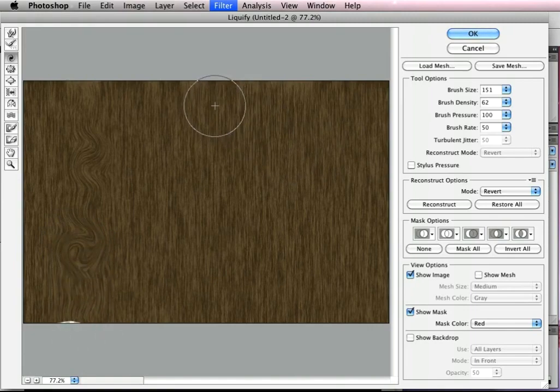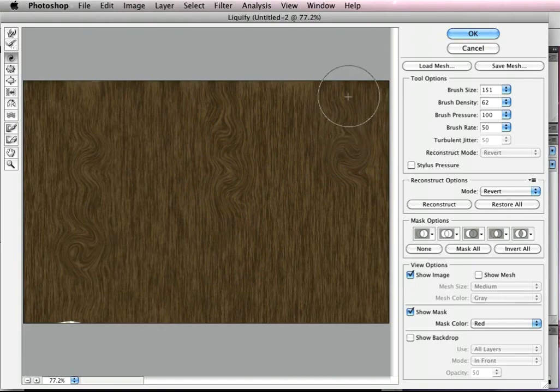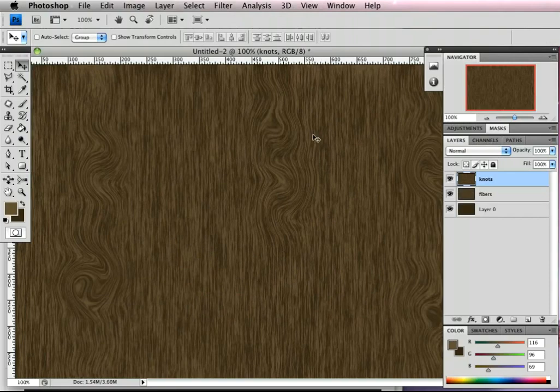Like so. Maybe a little bit at the top. Just creating these awkward little knots in the wood. Like so. And let's click on OK. And there we have our knots. I've kind of overdone it a little bit, but you get the idea that you can twist in. Some of these look really good, some of them look less good, but you get the idea. You can play around with that and create some really nice wood knot effects.